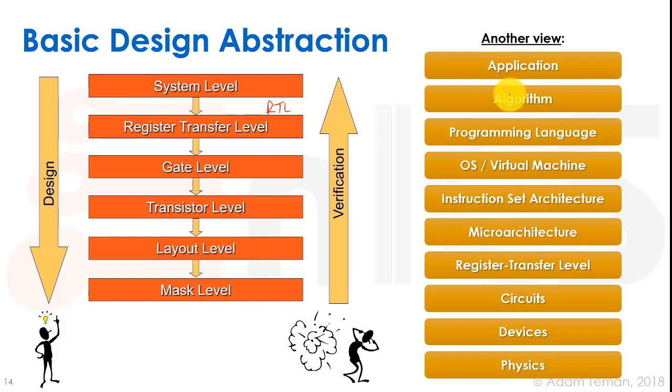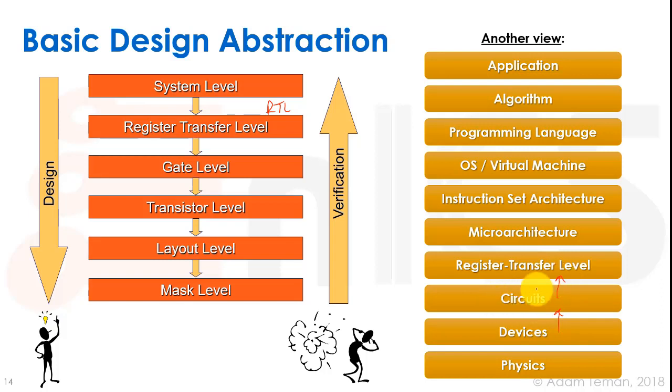Again, most engineers are only really experts at one or another of these levels, and in fact each one of them has teams that are experts in some sub-level. If we're at the circuits level, we have to have input from the device guys, such as the models of the transistors, and we have output such as the gates and their characteristics that can then be used by this register transfer level.